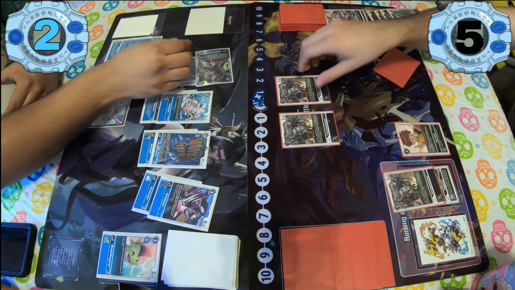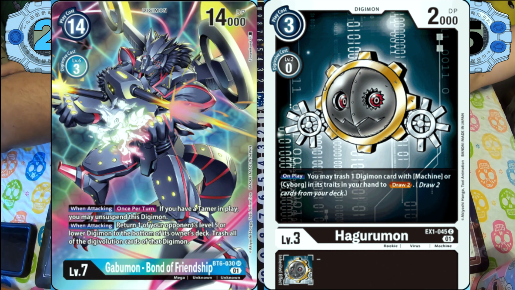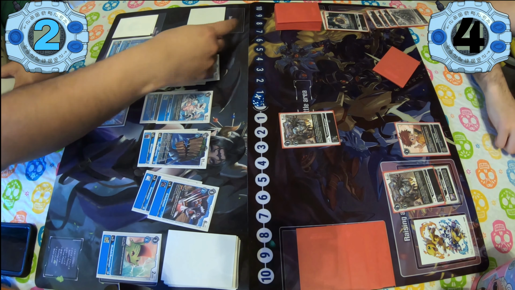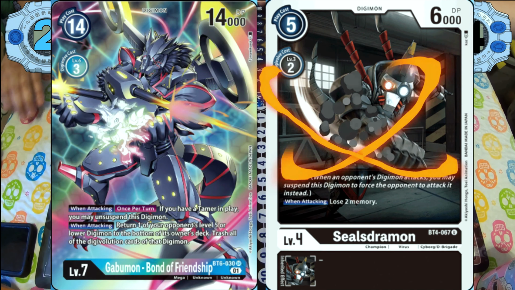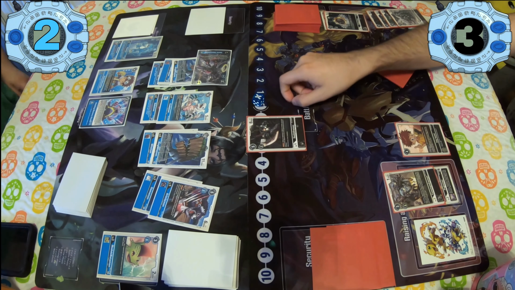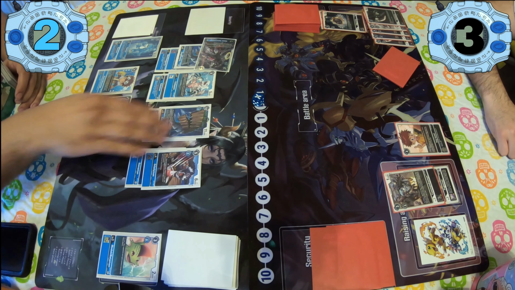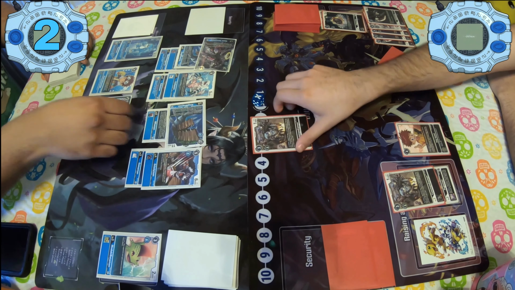My KingWhamon's effects are not going to go off because they're not considered deleted. They're just going to the bottom of my deck. So there goes that strategy that I had. At this point, I'm like, yep, this round is over. Mind you, my security was not helping me at all. I'm like, where are the Zords? Where's my Iron Fist? Nothing.